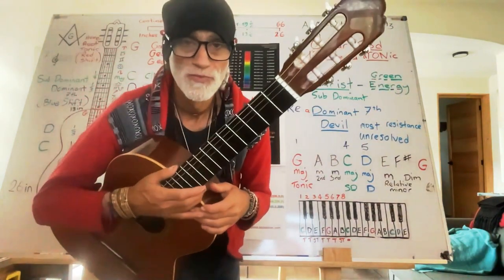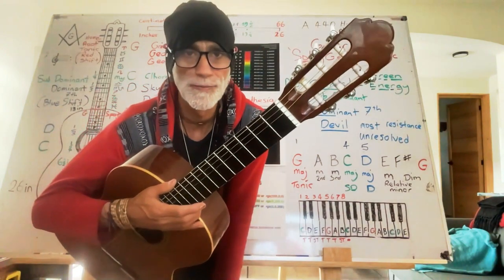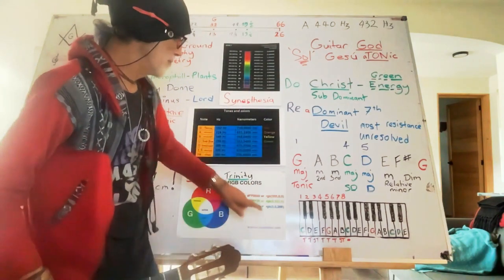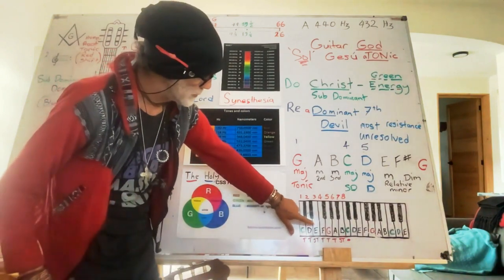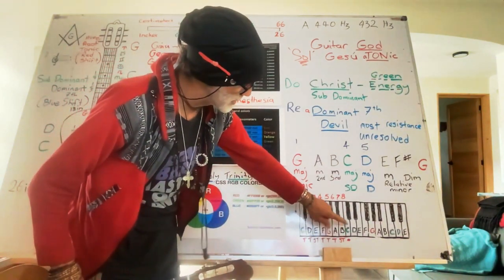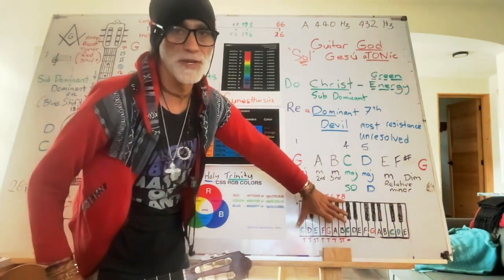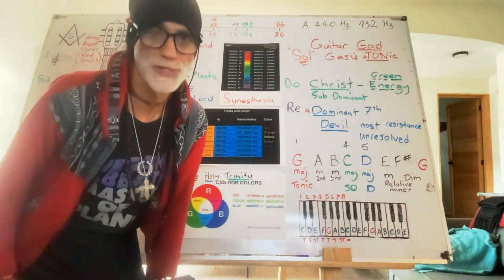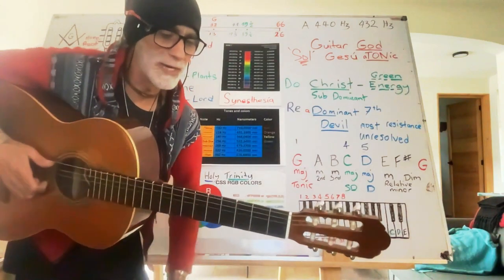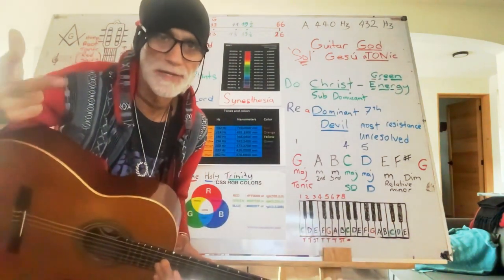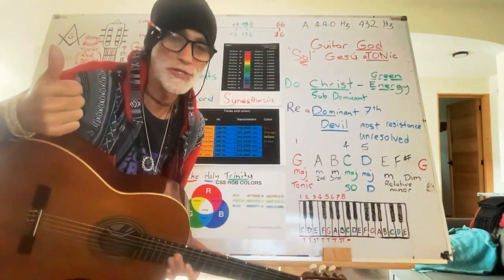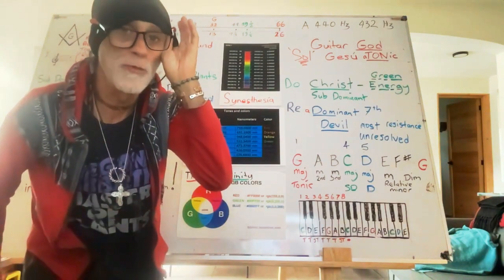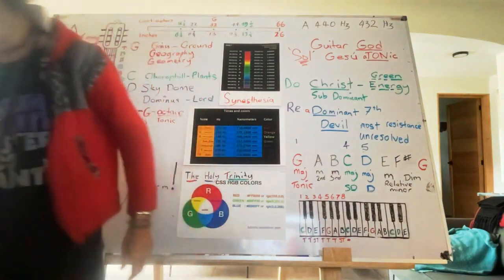We're going to keep it very simple. We're not going to be doing the heptatonic scale or the diatonic scale, which is basically tone, tone, semitone, tone, tone, tone, semitone. It's basically using seven notes. We're not going to be using that. We're going to be using the pentatonic scale, but most importantly, we're going to be using the tonic, the dominant, and the subdominant, or in other words, the first, the fourth, and the fifth, which 99% of all songs ever written, which I'll prove, have been written in those three chords.